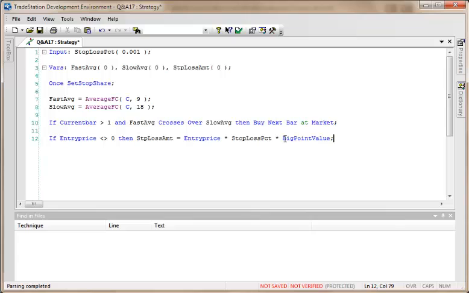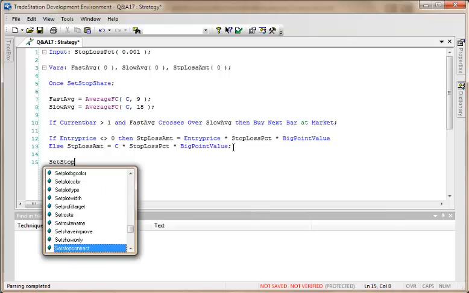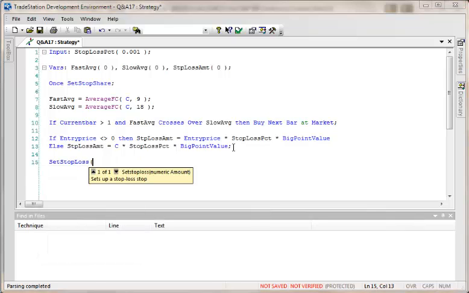We need to multiply that by big point value, and I'm going to add an else here. In other words, if we're currently flat, then we're just going to make the stop loss amount equal to basically the same calculation, but I'm going to change that to close. The reason we've done that is it is good practice to have this word actually run on every bar, and we can do that if we calculate the stop loss amount somewhere else.